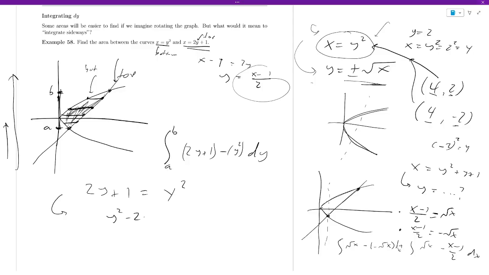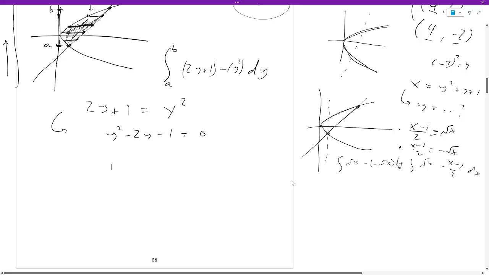Y squared minus 2y minus 1. Notice I'm just by default putting all the stuff on one side. It's easier because now I can just think, oh, this is a quadratic. Maybe I have a way to do quadratics, right? Here we want to think of either factoring it or using the quadratic formula. You always want to do that. Can I factor it? I need two numbers that multiply to -1 and add up to -2. I think we're not going to get ones, so we can always use the quadratic formula.